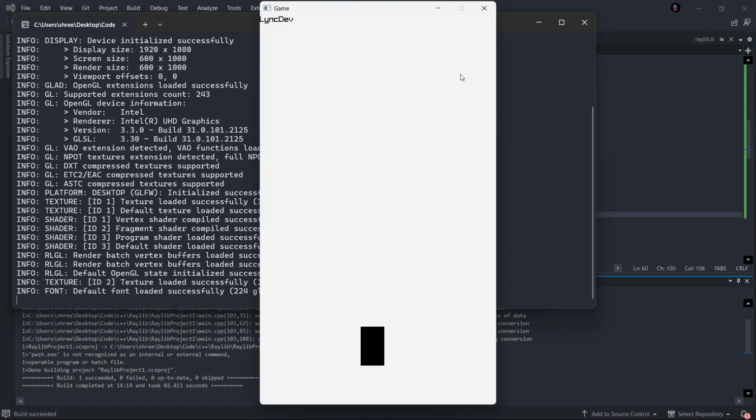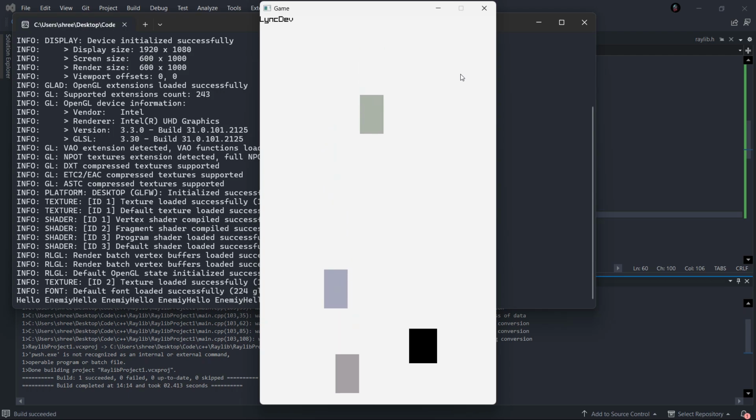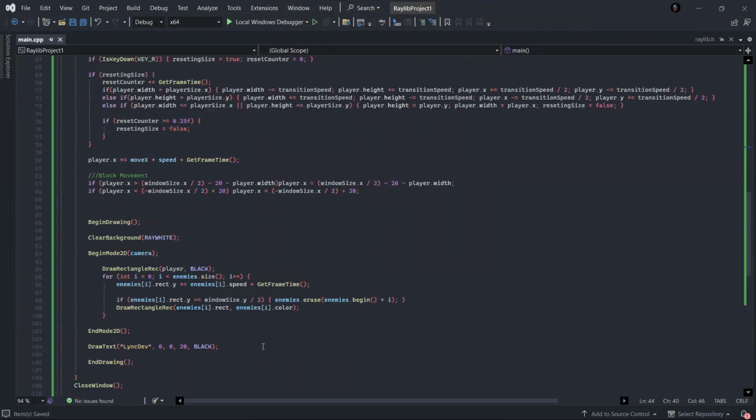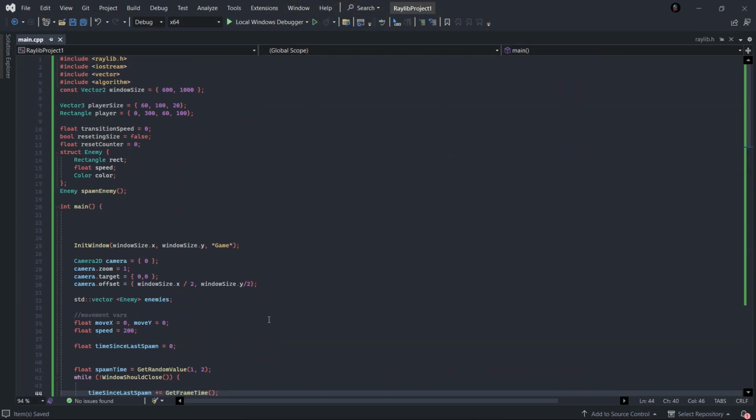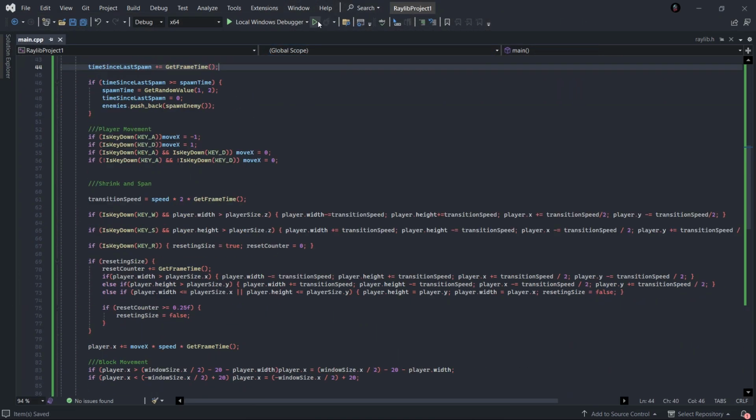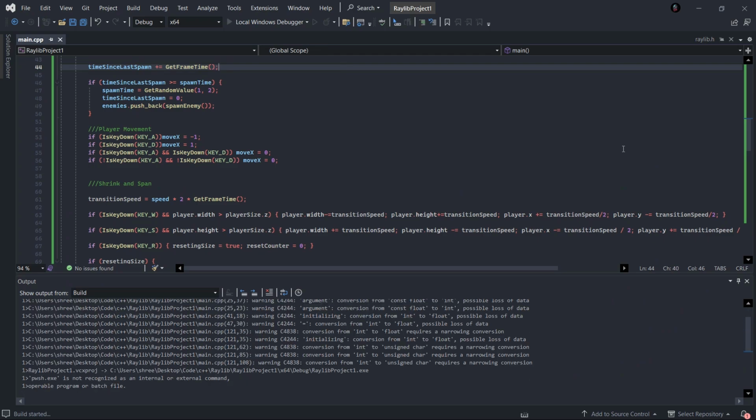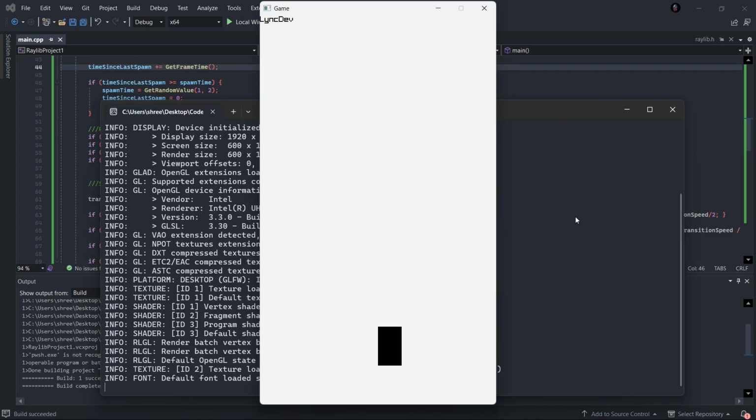After a while of development, I had the first prototype ready. Although the player was acting a bit weird, the enemy logic was perfect. It took some trial and error, but I fixed the player movement and perfected the player squishing and spanning. I think this squishing and spanning aspect of the game is what makes it different from the other iterations of this game that I had made in the past.